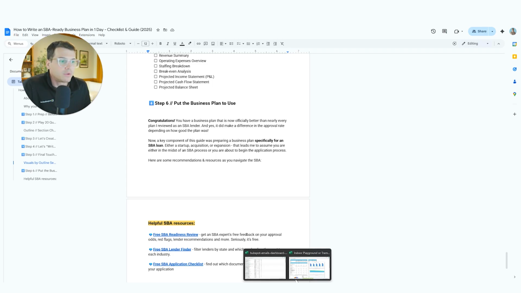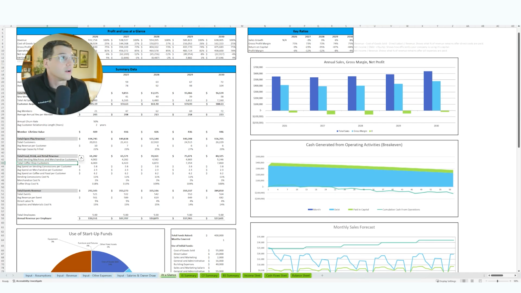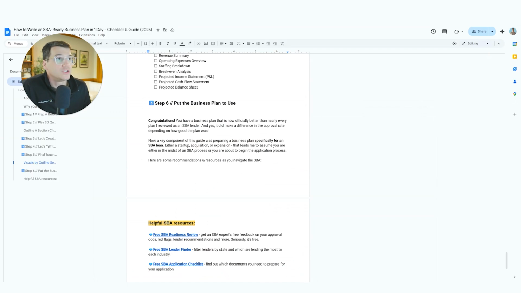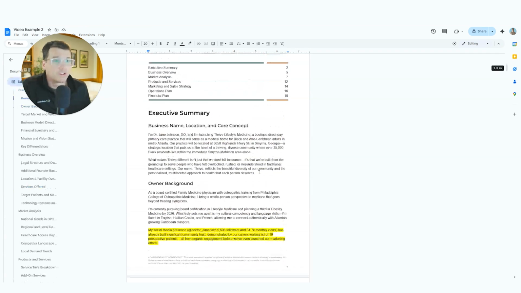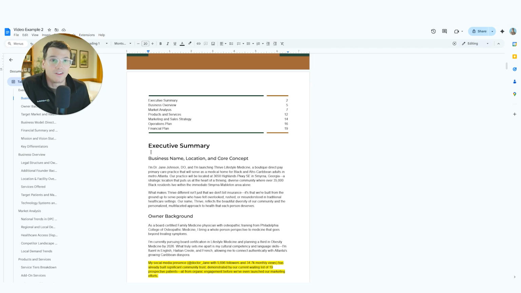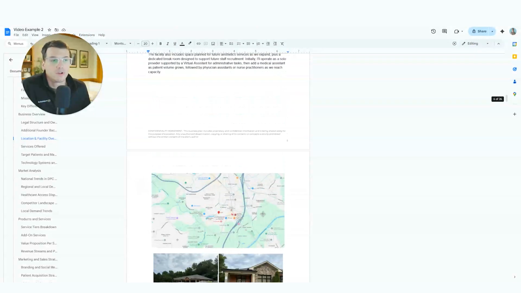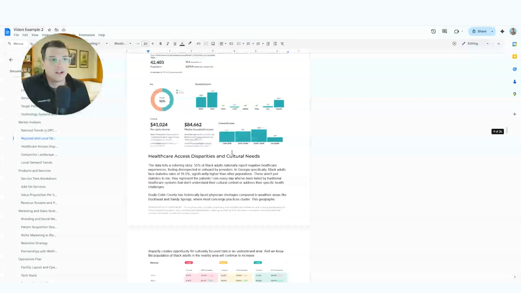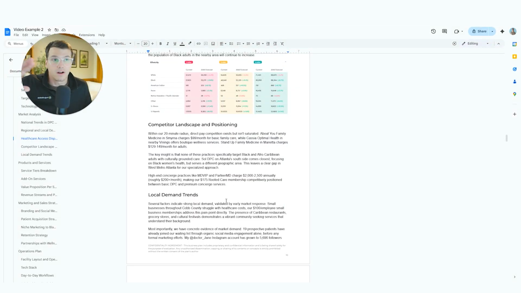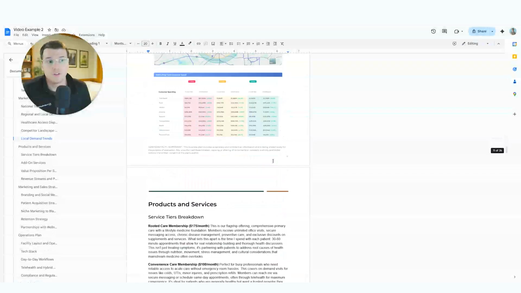If you use a template, like one of ours, you'll be able to just use a snipping tool, grab screenshots of different things, throw them in there, make it look nice. Let me just show you a quick example. Here's an anonymized version of a business plan where yours should look very similar to this, right? You're going to get your sections pasted in here. You can style it however you want. And then you'll be able to add in maps and location photos and market research data and demographic data. And in our guide there, my video link and the tool links, that's to all these types of tools for you to be able to try to do that on your own.